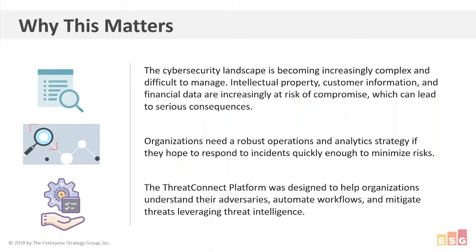So essentially, ESG validated that ThreatConnect's TC Complete Security Operations and Analytics platform helps organizations overcome the cybersecurity skills gap with end-to-end detection, analytics, response, and automation. And really, any organization that wants to move beyond the capabilities of legacy SIM platforms, as I said before, and leverage threat intelligence throughout their environment to orchestrate an intelligent, automated response, would really be smart to take a closer look at ThreatConnect's TC Complete.